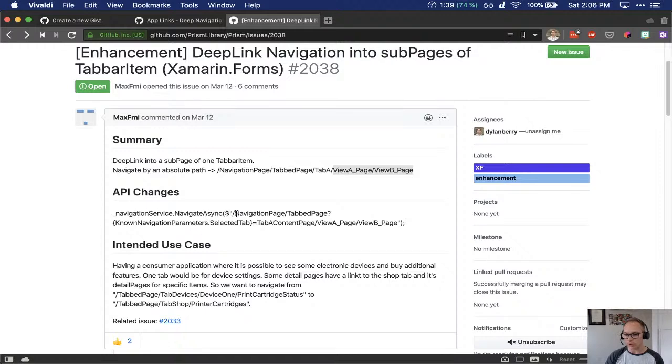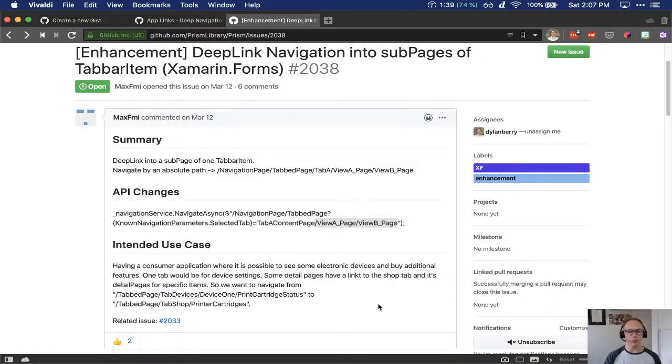So this is how you do it with Prism. You go navigation page, tab page, you're selecting a tab. Here's the name of your tab that you're going to select, and then these are the pages that you want to open after. It'll process up to here. So it'll open a new navigation page, a new tab page, select the tab that you want, and then none of this is processed. So we're going to make sure that this gets processed.